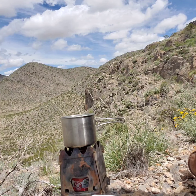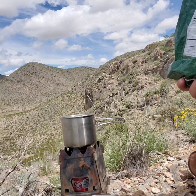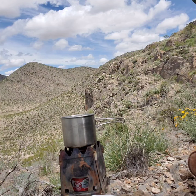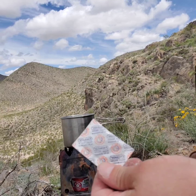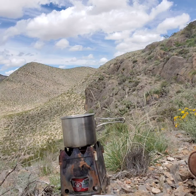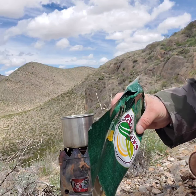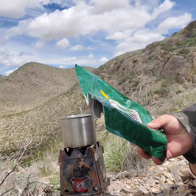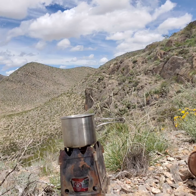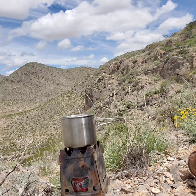So what I'm gonna do is not do the serving size. I'm just here for a quick lunch, right? So mix this up a bit. Desiccant packet, silica gel. Mix this up really well and pour a small portion of it. I brought a different type of canteen cup. It's actually an Arctic canteen cup, but it's wider, and I like it for eating food out of.